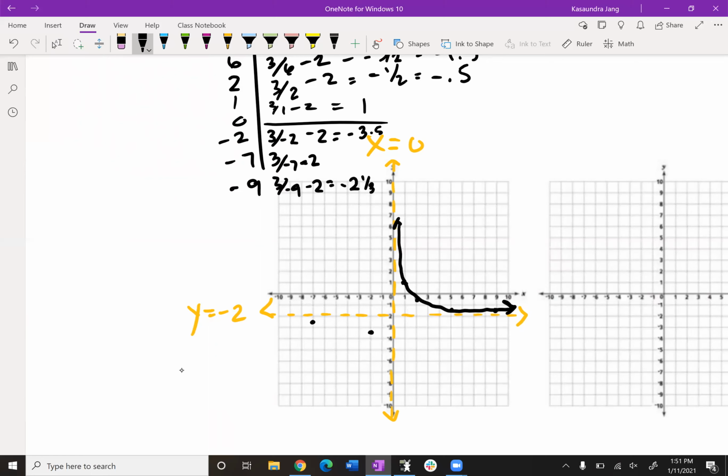It still looks like a straight line. I don't know about you guys. It's closer to -2, but I can't really see the curve on this. Maybe let's plug in -1. When I plug in -1, 3 divided by -1 minus 2 is -3 minus 2, so -5. Let's see here, -1, -5. Okay, I think I can see the curve a little better now. I'm gonna connect the dots. This was almost straight, not perfectly, but almost. And now I can see the sharper curve here. It gets really close to the asymptote, does not touch or cross though. Okay, there we go.